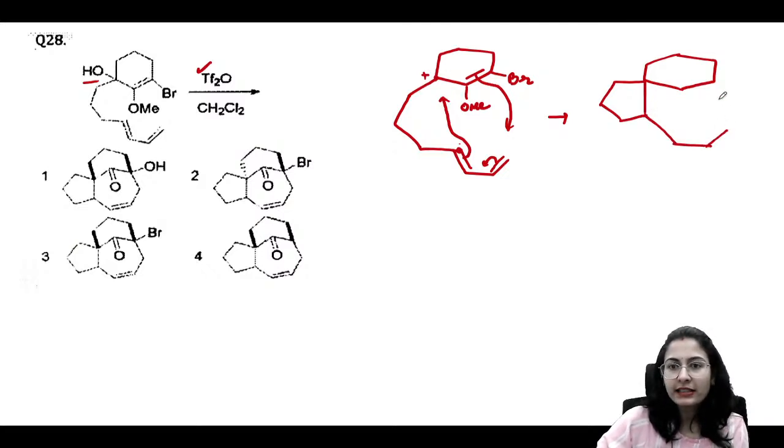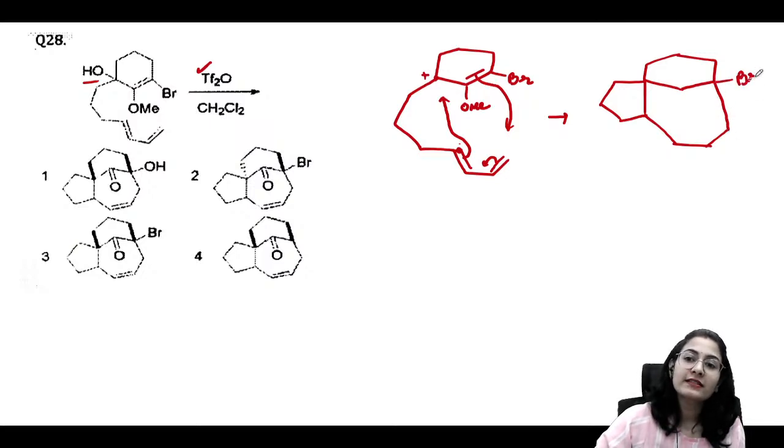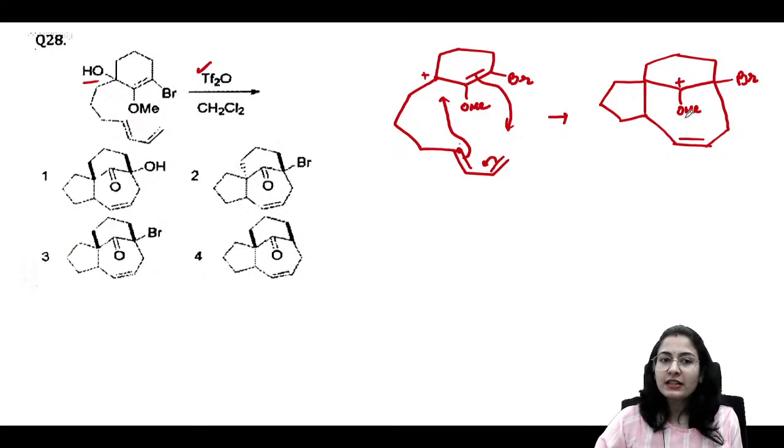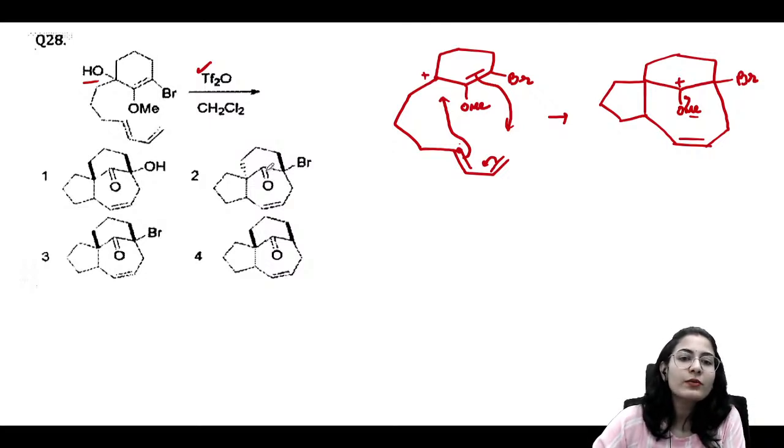ये तो है ही इसी तरीके से. So this is going to also add over here. The bromine will stay as it is, not going anywhere. ये रहा डबल बॉन्ड. बीच वाले कार्बन पे पॉजिटिव आएगा because here this double bond attacked over here and this double bond attacked. तो बीच वाले कार्बन पे पॉजिटिव आएगा. But there is a methoxy. So methoxy is going to stabilize this over here और ये methoxy का जो OMe bond है, this is going to break down and the OTF is going to attack over methyl. Let's say for example methyl is going to be lost और ये यहाँ आ जाएगा as a carbonyl. So this is going to be a carbonyl.